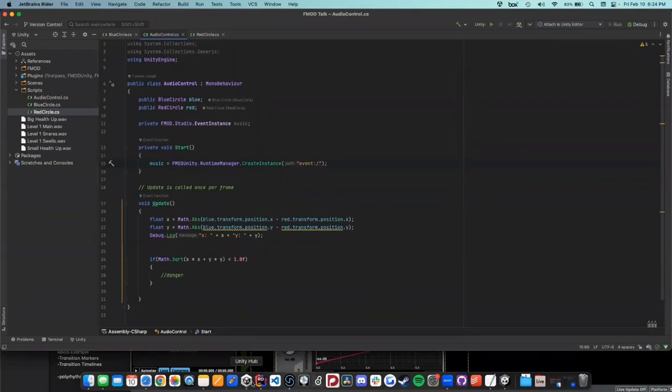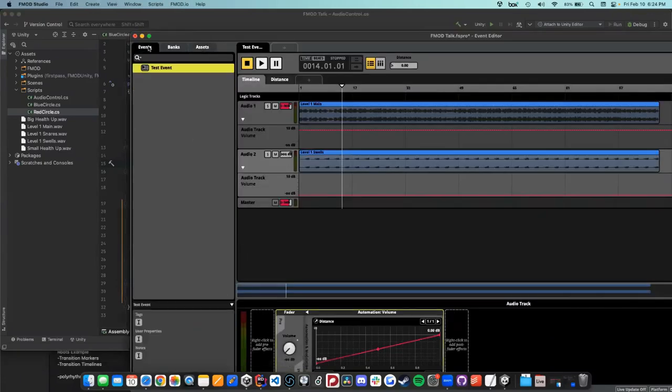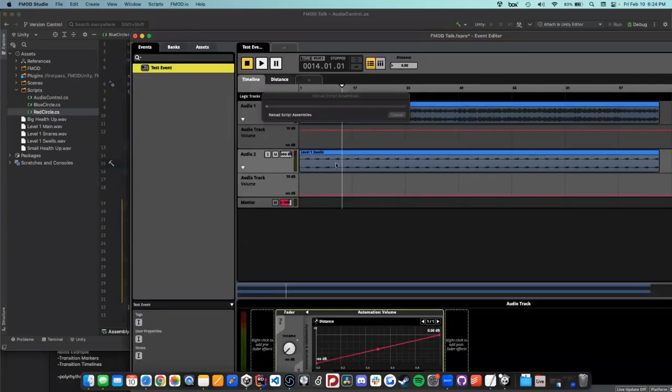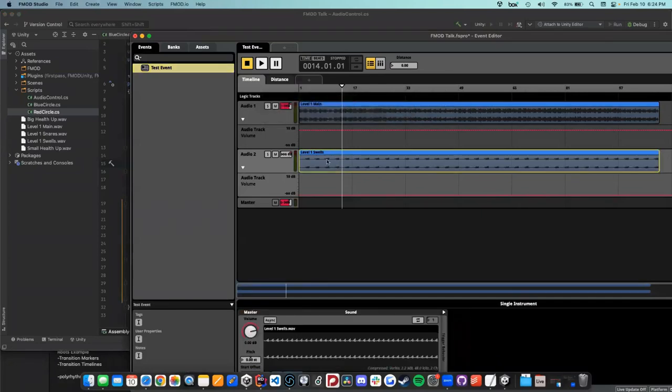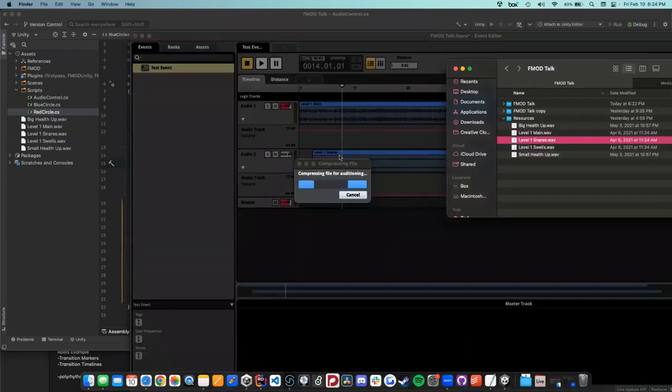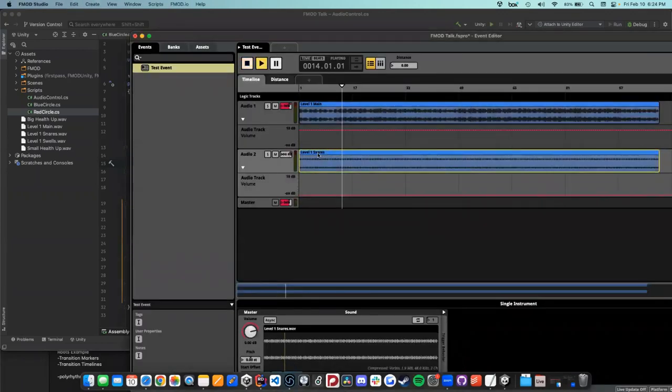And then it's just the path within FMOD, which, we don't have any folders, so it's just test event. Also, I am going to quickly replace this with the snares layer because it's easier to hear. Yeah, so you can more clearly hear when things change.